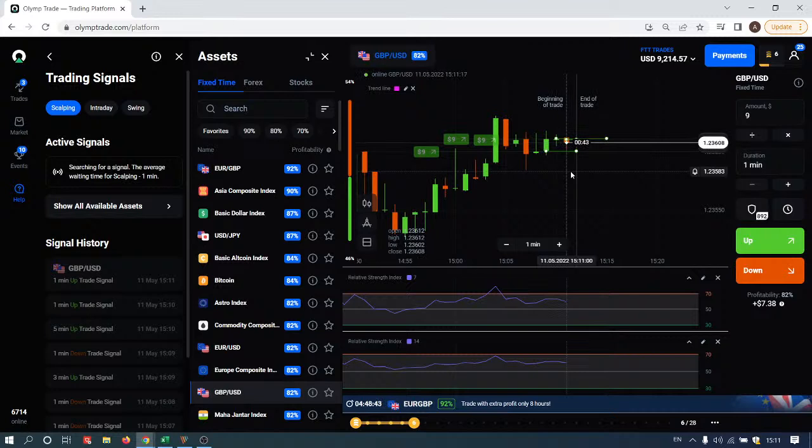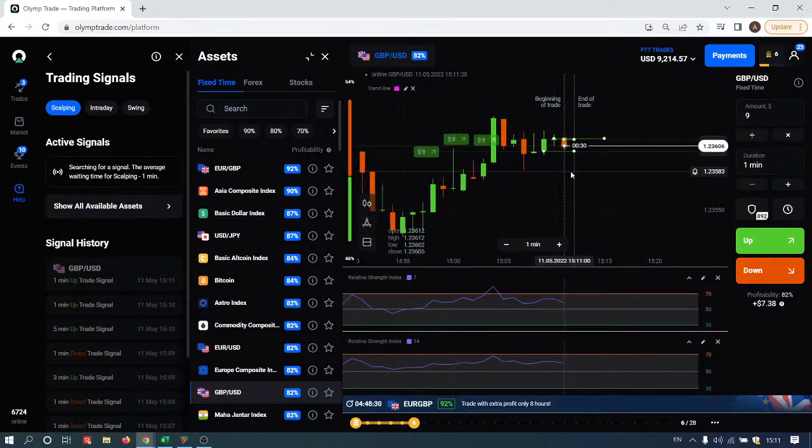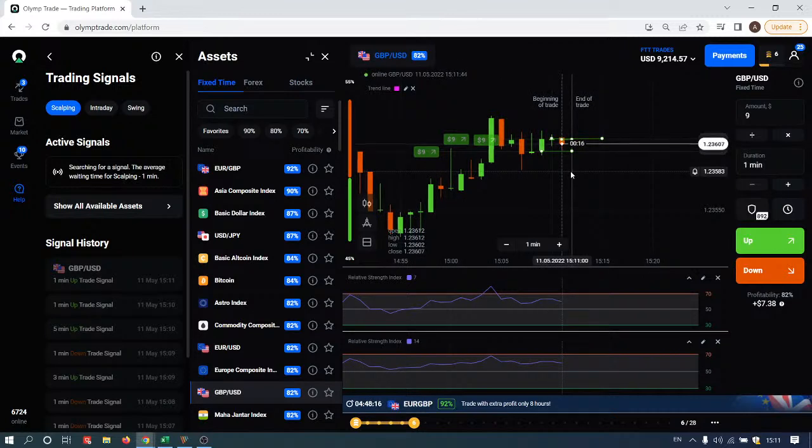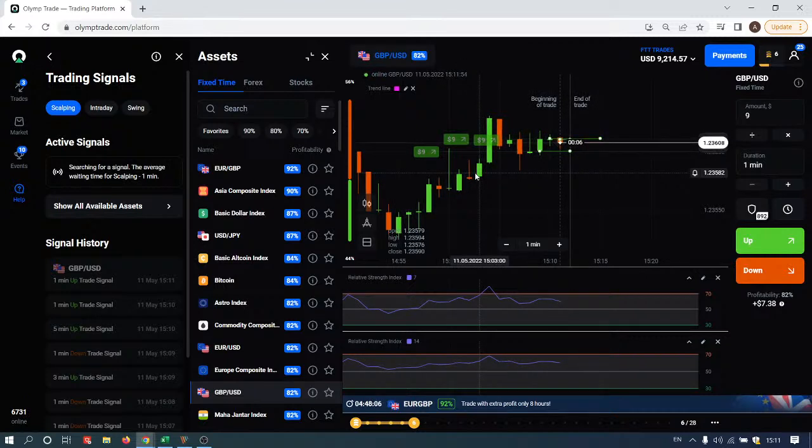I just had this in practice. During 1 hour I was trading these signals, and I had close to 80% winning trades, probably like 15 out of 20. But the next day I had only 30 or 35% winning signals with the same asset, just another day. So everything is just like on the live markets, right? We can use the same trading strategy and get slightly different results, or sometimes dramatically different results.